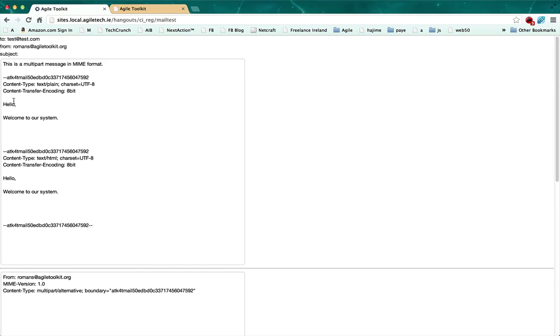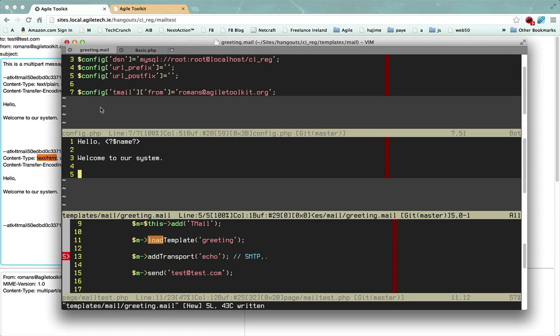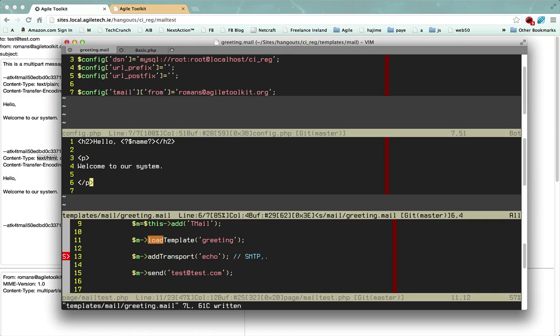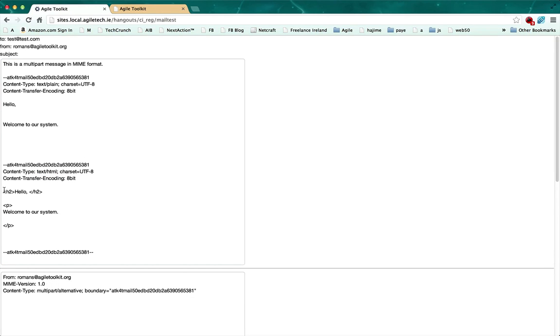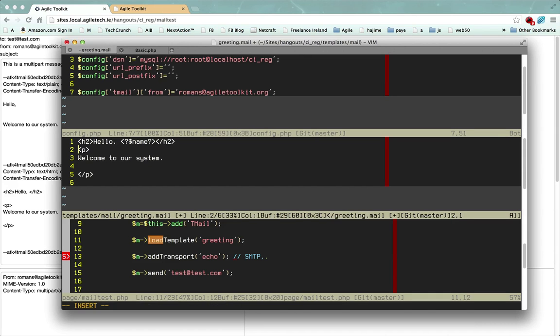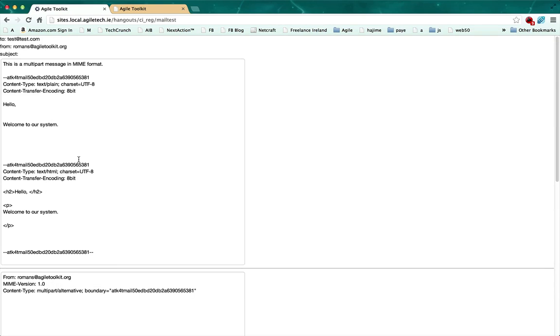Okay, now you see it has it duplicated properly, so once for the plain text and another one for HTML. And actually I can do some bits of HTML in here, say h2, and this is going to be a paragraph. So you see it adds those tags in here, but it cleans them out from the text version. So the goal is to organize my email in such a way so that when the tags are removed, it would still look okay for the text-only email.